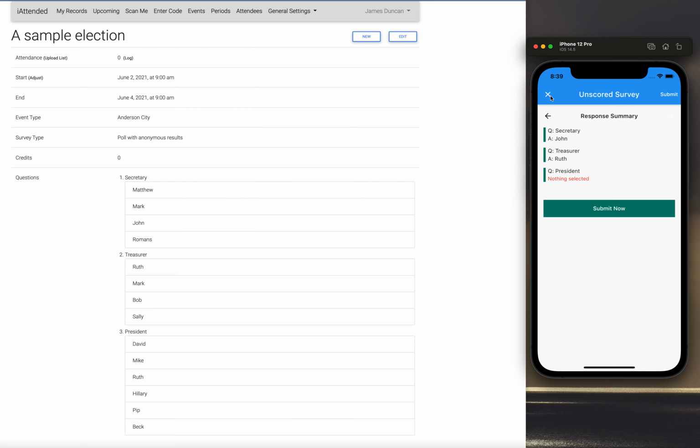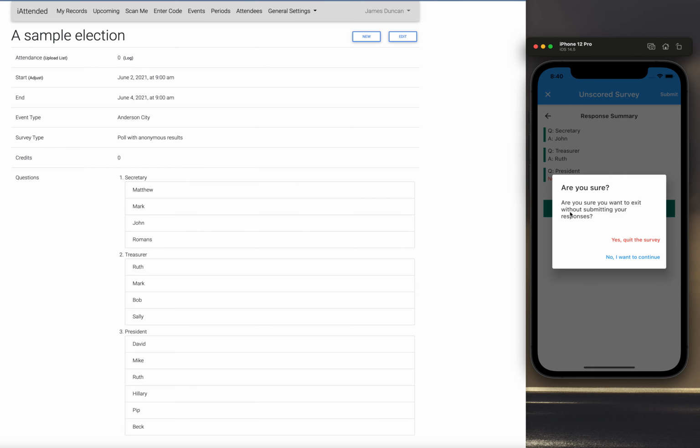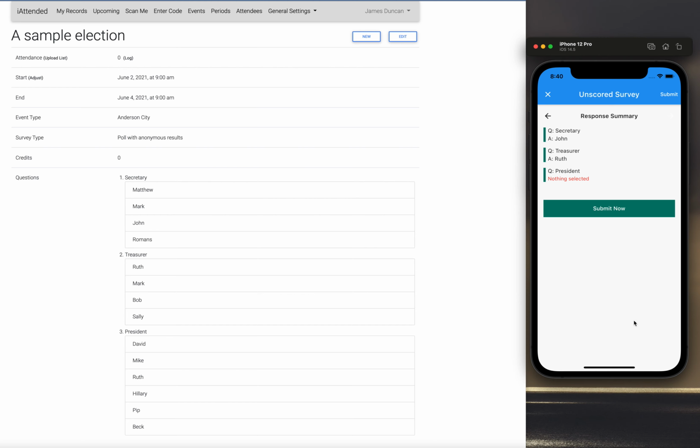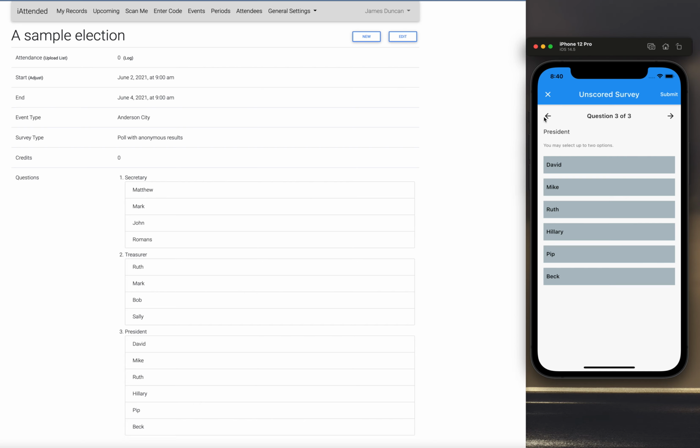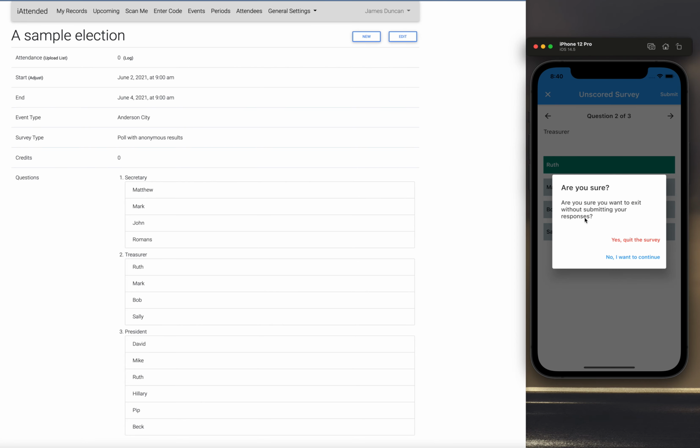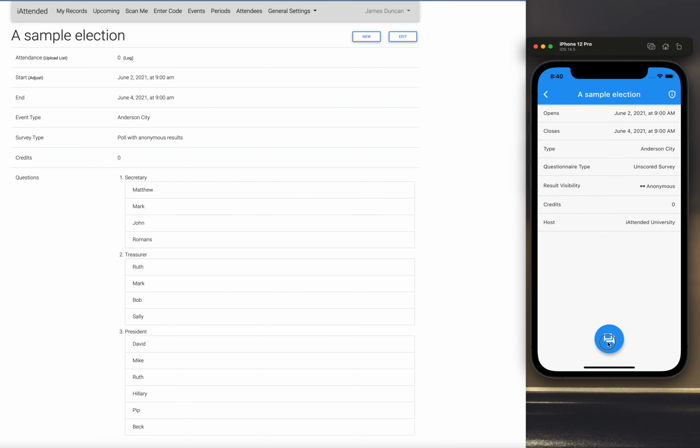Now, if I decide to go back, or I'm hitting the back button and I hit the exit button, it is going to warn me that if I leave now, I'm going to lose all my responses. So yes, quit, or no, I want to continue. And even as I'm going through, once I've answered enough questions, let me quit this and start it over again.